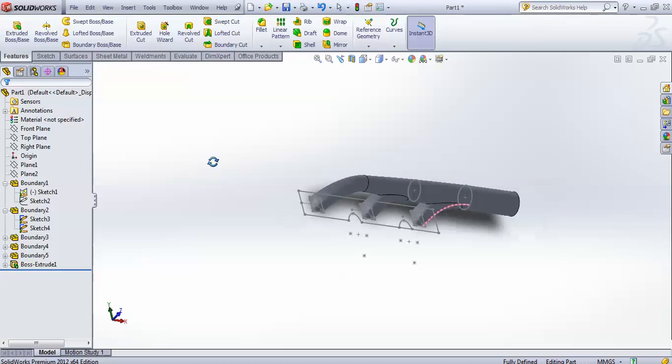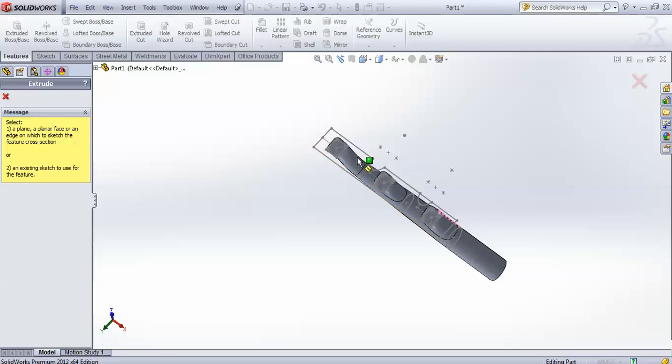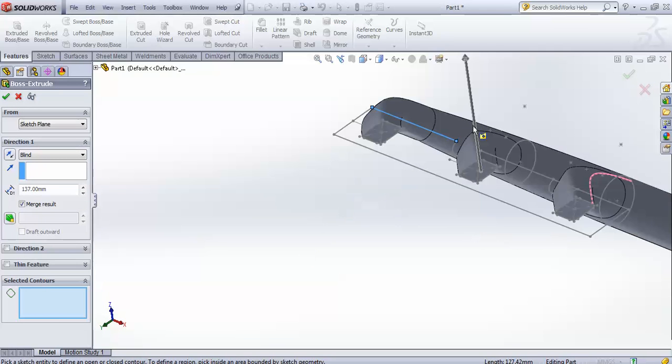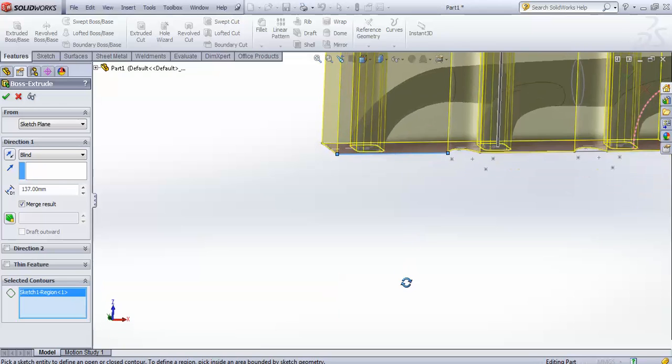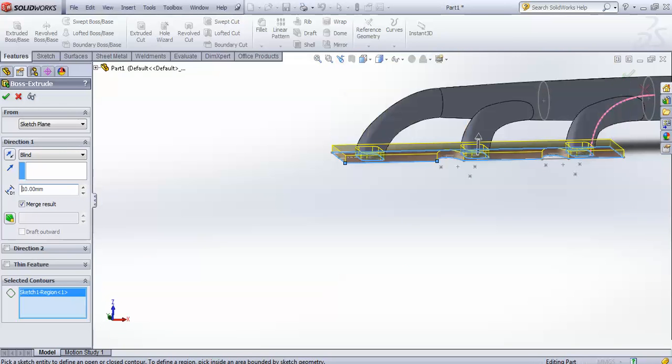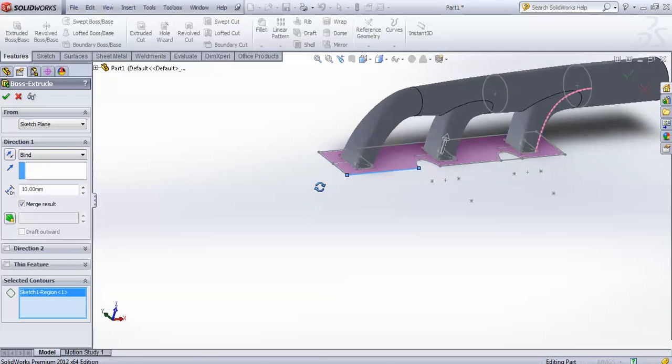Now you can go for extrude, select this one. Now go for it, this one, go for 10. Make sure you do not merge the result and simply finish it.